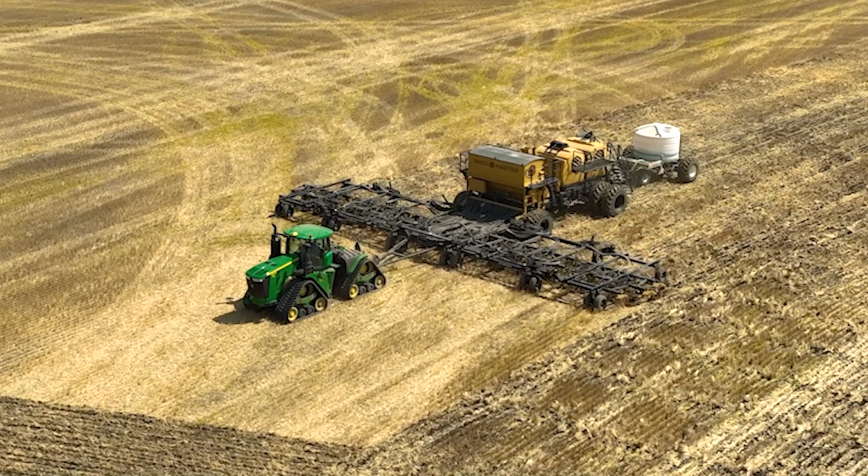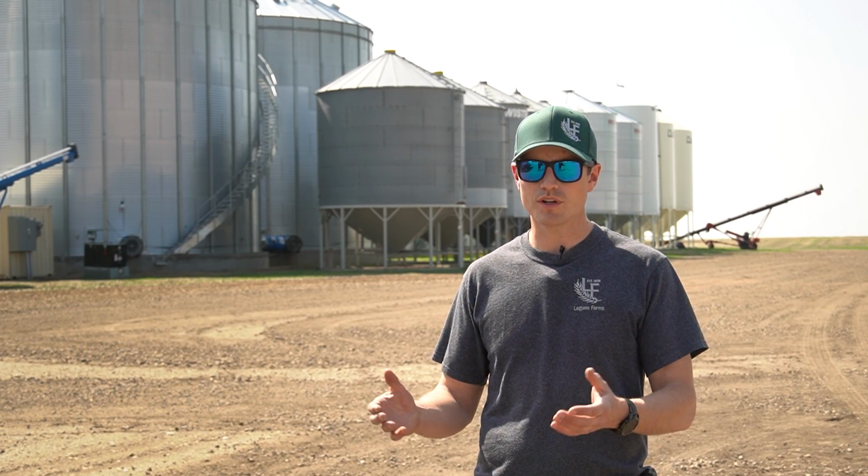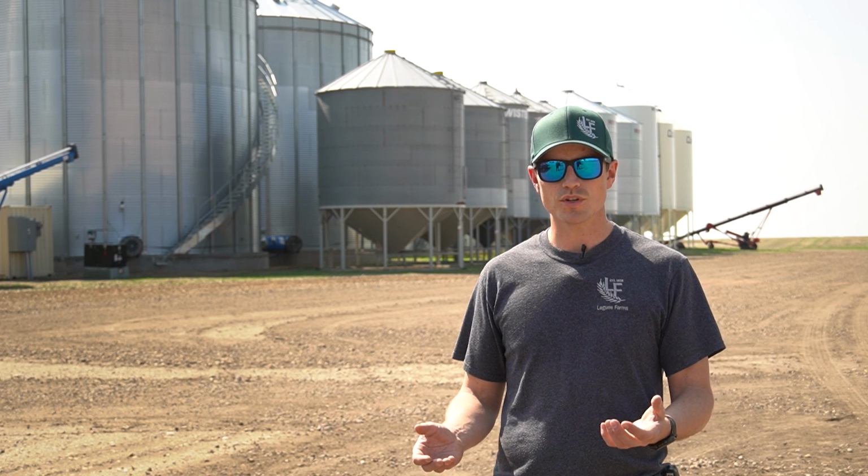So decades ago, it was quite common to, before seeding, go into the field with a cultivator or a disc or something like that and rip up the soil, turn it black. Kind of like if you're planting a garden, you go in and rototill it. Same sort of concept. That concept changed during the 80s and the drought. A lot of farmers realized they didn't have to do it that way anymore.